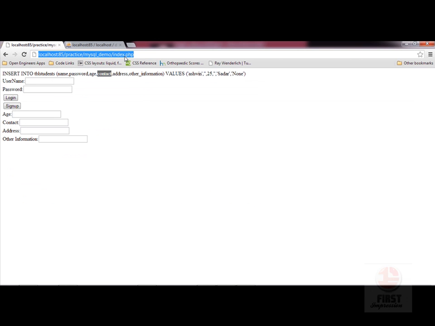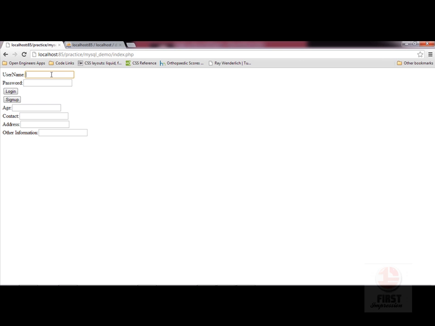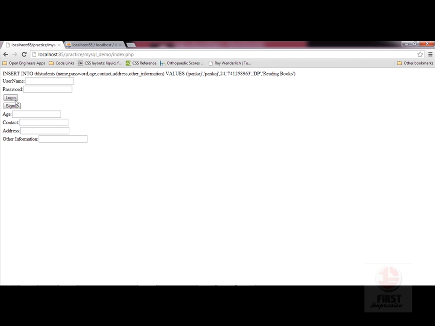Now if we again press enter to this, give the username as Pankaj, some password, give some age, give some contact, and give some address, say Dharampet, give some information, say reading books, and say sign up. We'll be able to get all the values for the current record.